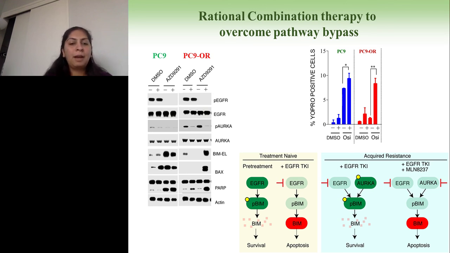And how these cells do that is by creating a dependency. So when you have the treatment naive cells in the case of EGFR pathway pre-treated, you can see that the BIM is destabilized and these cells are able to survive. But when you give them the monotherapy of EGFR TKI, now BIM is able to stabilize and these cells undergo apoptosis. However, there are some residual cells that have higher Aurora kinase, and they can also destabilize BIM, and these cells are able to survive. But only when you combine the two pathways of EGFR inhibition as well as Aurora kinase inhibition, then the BIM is now stabilized and you see the apoptosis in them. So meaning that the rational design of the combination therapy is required for the complete inhibition of the cell proliferation and acquired resistance.